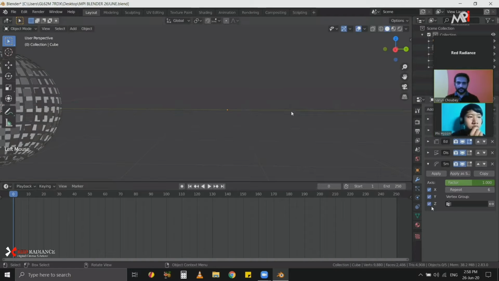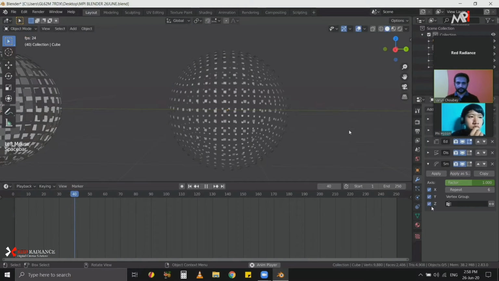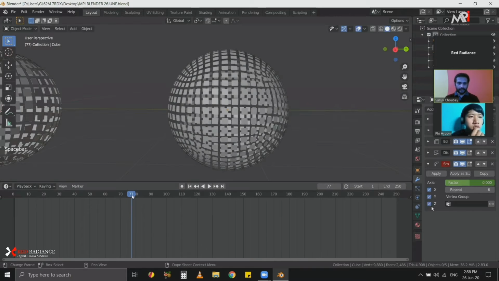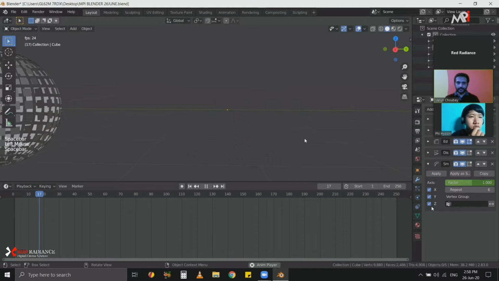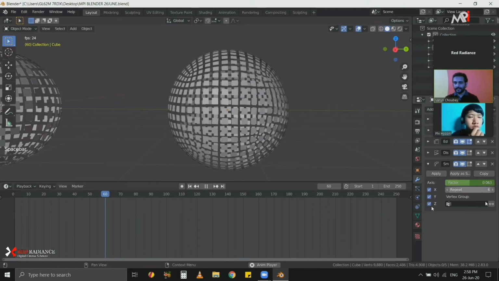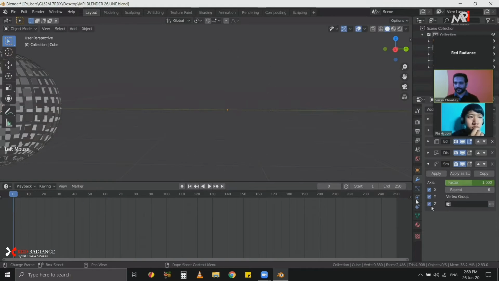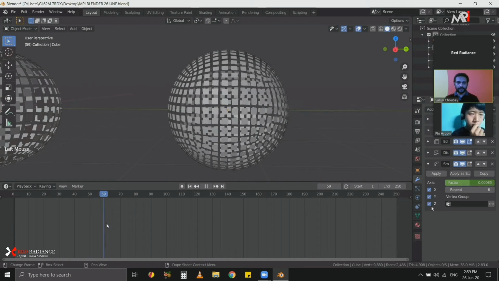Now if I play this, this will appear. So what we did is we started with a factor value of 1 where the scale of all the faces was 0 due to the smooth modifier, and at frame 60 the factor is 0. That means you can see red color here.